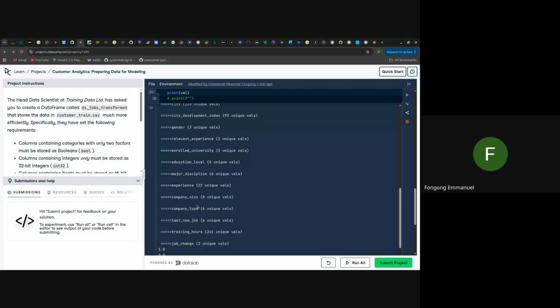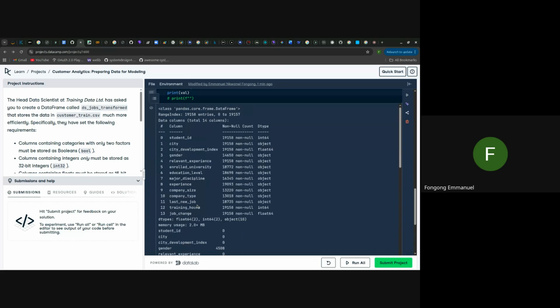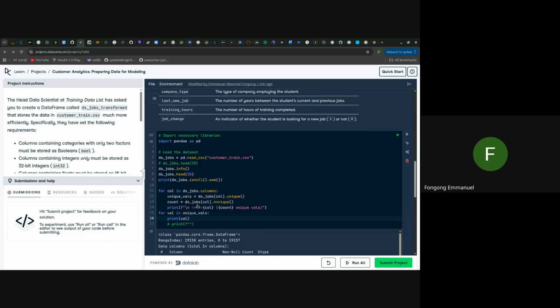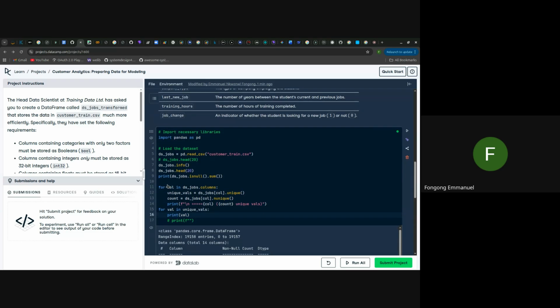Let me comment this out and see the data set again. It seems to have taken a lot of time just looking through our data set. I thought we were going to finish this and move to the other topic, data communication or something like that.